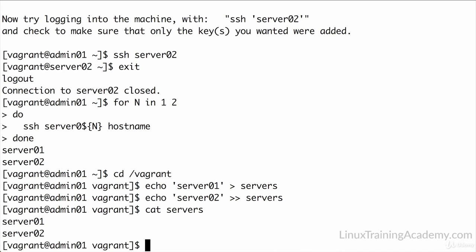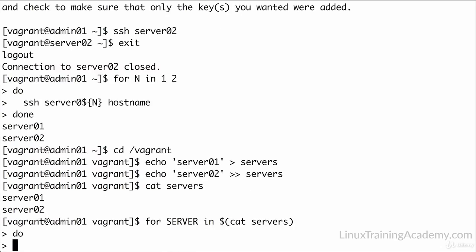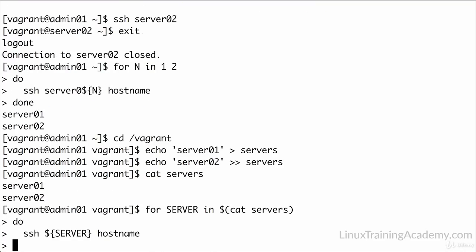So then we can do some things like this: for server in $(cat servers). And so remember back that the $ parenthesis command closing parenthesis syntax means take the output of that command in those parentheses and return it, or substitute the output of that command for the command itself here. So what's going to happen is this statement is really going to read for server in server01, server02. So then we'll do this. We'll do SSH $server, run the hostname command again. We'll run a second command on that server, and we'll just do an uptime.